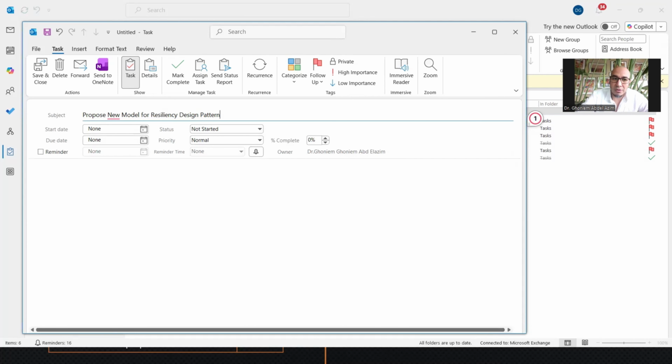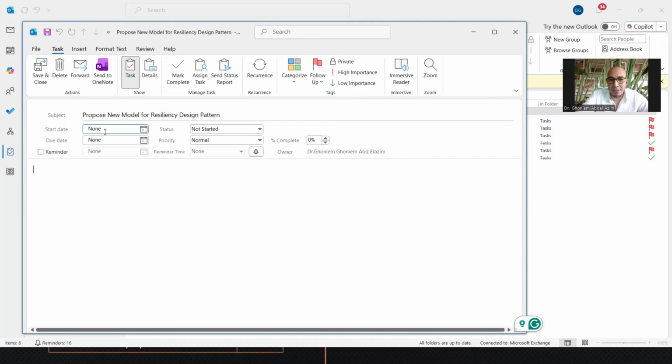Since we got this requirement we think about it, and it's not an implementation task. It's like a POC. We should provide initially the POC and book a slot for implementing such requirements for the customer. So I can add it to my task management here within Microsoft Outlook, and I can save.